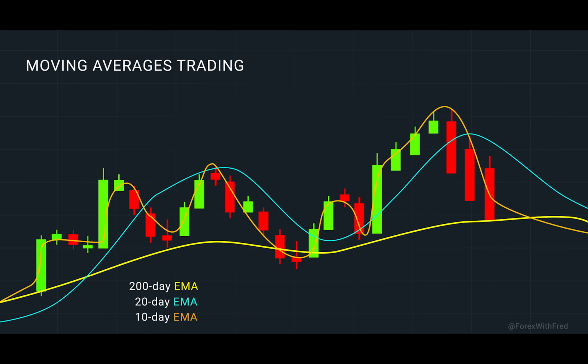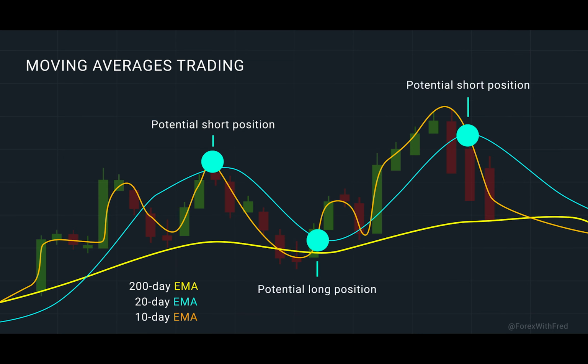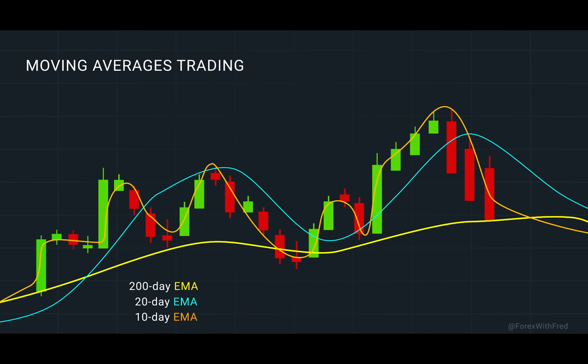And so the idea is, if the 20 and the 10 EMA are above the 200 moving average, this could indicate an uptrend. And if the 10 EMA is above the 20 EMA, which is also above the 200 EMA, this is signaling that the market is in a very bullish momentum, and vice versa. So if the 10 EMA is below the 20 EMA, then this could signal a bearish market. And so we're going to take a look and see whether or not following the moving averages indicators is accurate for trading. So let's dive in.